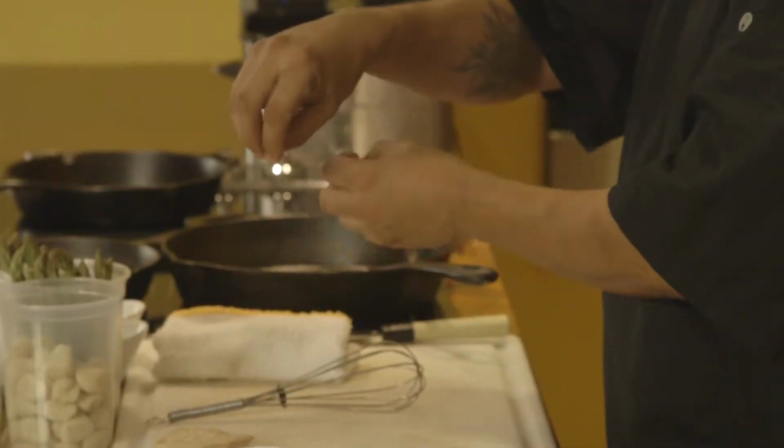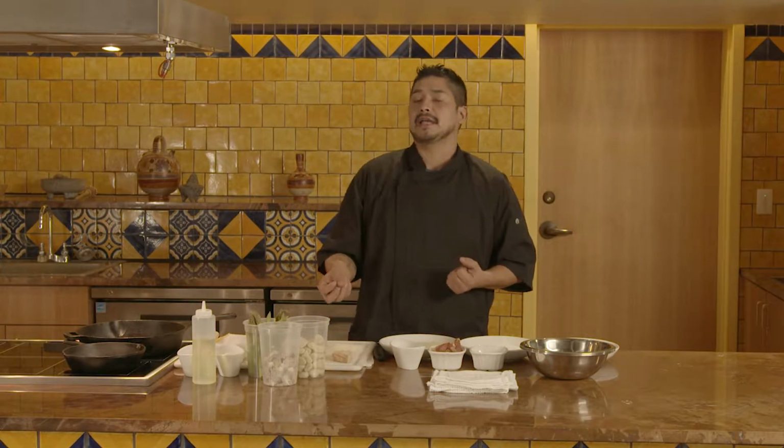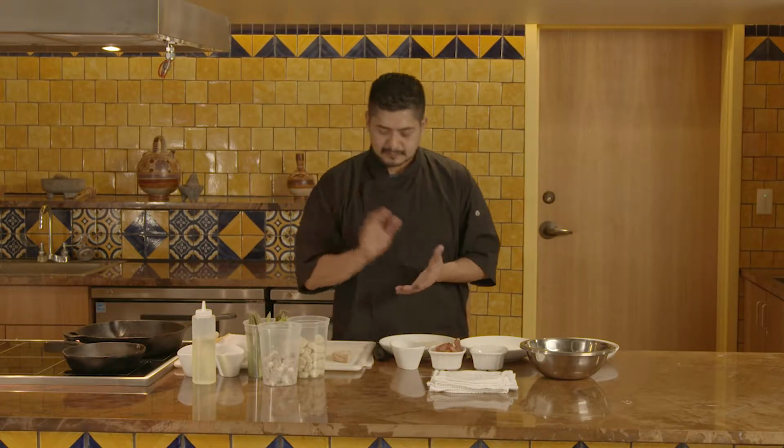Earlier, we were working with Chef Jeff, and what he created was this beautiful brunch dish consisting of a duck egg that had been fried, and it sat right on top of a little bit of mushrooms topped with foie gras, and then it had some French toast next to it, and then he topped everything with a little bit of maple demi. We're gonna twist it up a little bit, and we're gonna add some things and take some things away.